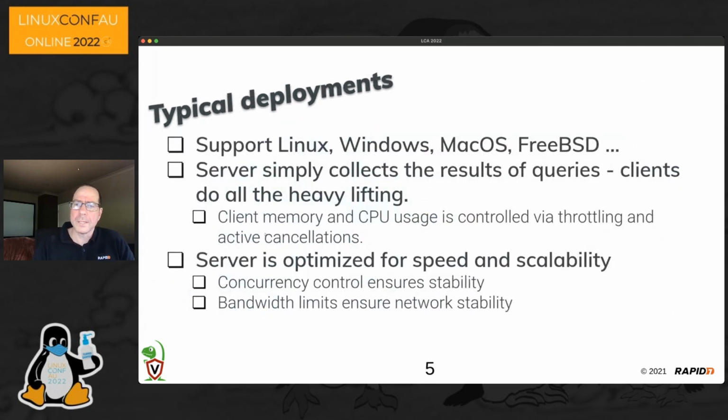Typically it's very efficient and really fast, designed to collect a lot of data quickly, because most of the work is done by the query language, which runs on the endpoint. You'll see that later when we do some pretty heavy lifting, and you'll see the endpoints doing a lot of work. Even if we hunt across many, many endpoints, we will very quickly see that they all scale really quickly.